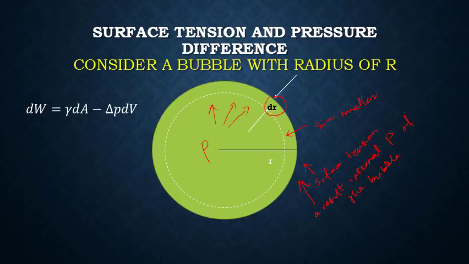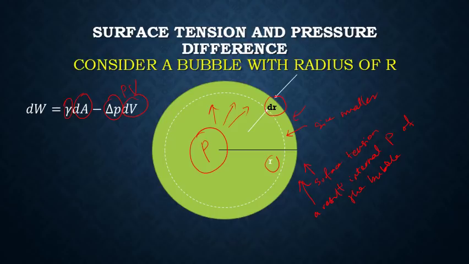So you have a certain pressure internally that can resist the bubble from collapsing. The work done to change the bubble from a radius of r to a new smaller bubble is equal to the surface tension times the change of area of the sphere of this bubble, minus the energy caused by the pressure, which is PV, the change of volume, from the initial volume to the final volume of the bubble.